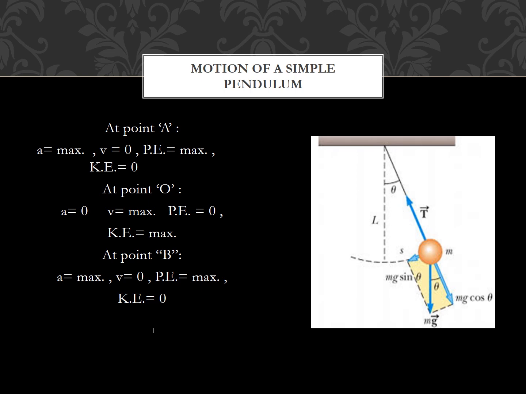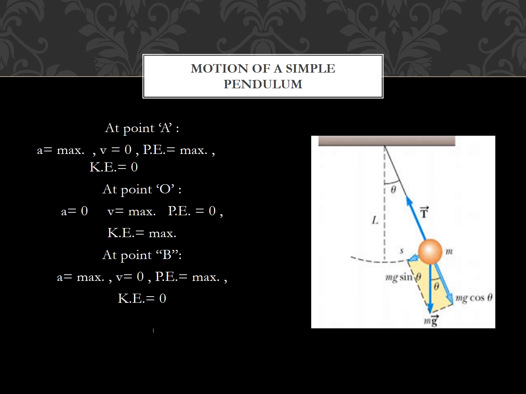There is no force acting along the string as the tension in the string cancels the component of the weight, that is mg cos theta. As you can see in the figure, the bob's weight is divided into two components, mg cos theta and mg sin theta. Hence, there is no motion along this direction. The component of the weight, mg sin theta, is directed towards the mean position, as you can see in the figure, and acts as a restoring force.